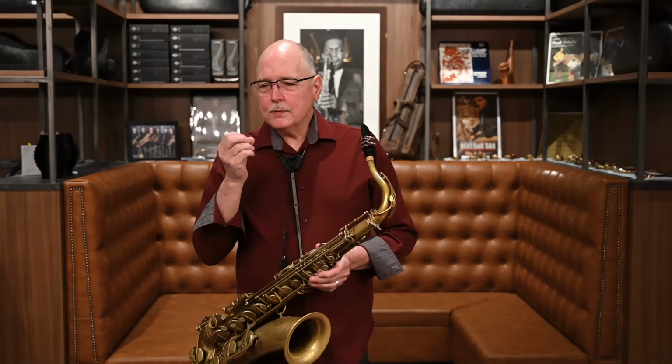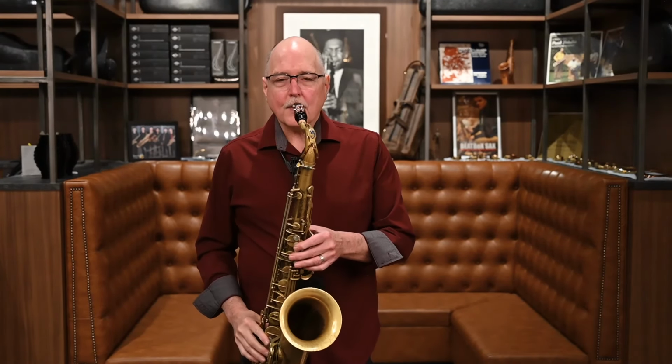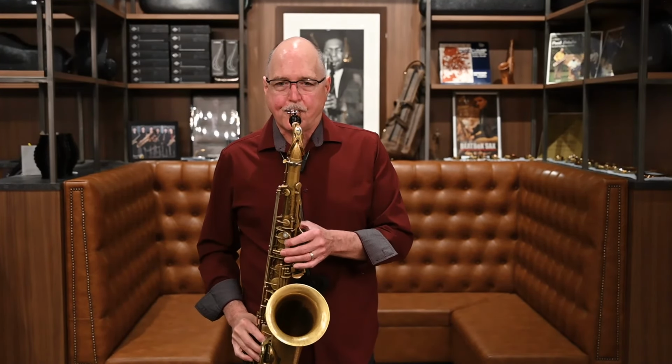Try some of that minor pentatonic stuff. Try some of the arpeggios that are related to where you are in the tune and see what you can come up with. Particularly the five chord. I like when you're at the very end of that first eight bar phrase, there's a concert D7. And basically that's in minor, so it has what's called a flat nine implied. So you have that. That's all derived from the minor scales, and I love bringing that out. So tip number one, memorize your melody, and just intuitively or intellectually try to figure out ways to embellish the melody.